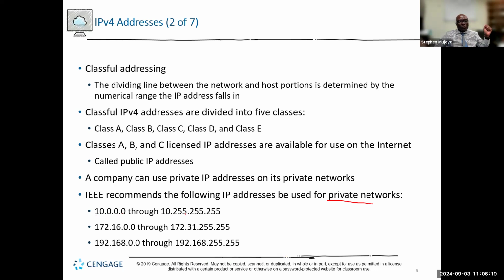10.0.0.0 through 10.255.255.255. So any IP address that falls into this range can be used as a private IP address. It also means that it cannot be routed on the network. As such, any network falling into the 172.16.0.0 through 172.31.255.255 falls into another private network category, but for Class B. So the first one right here was the private range for Class A, and this is for Class B.